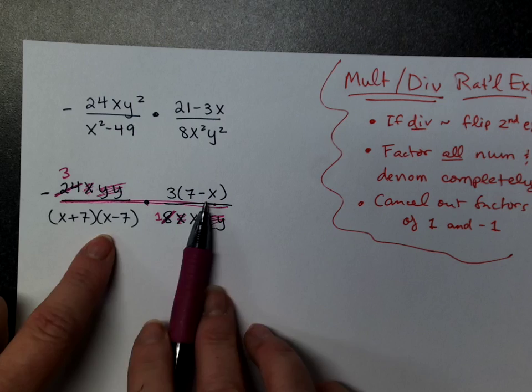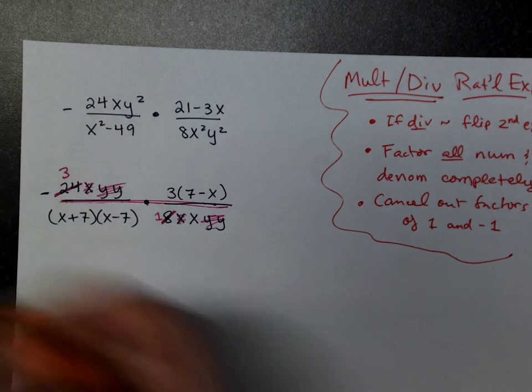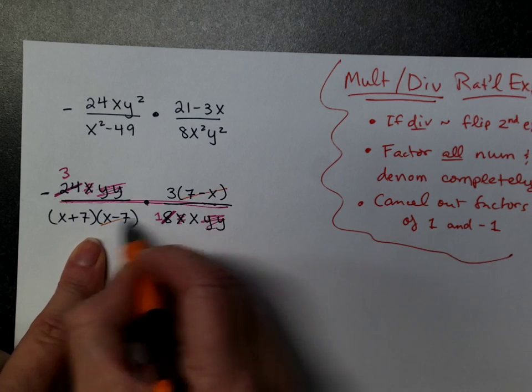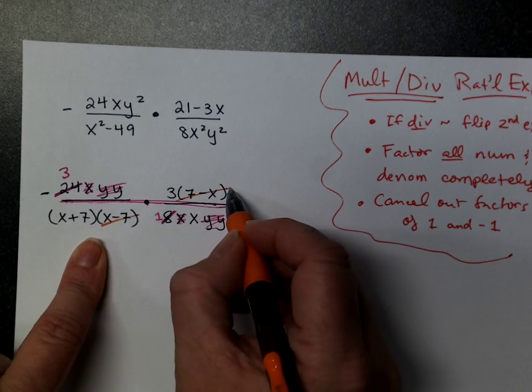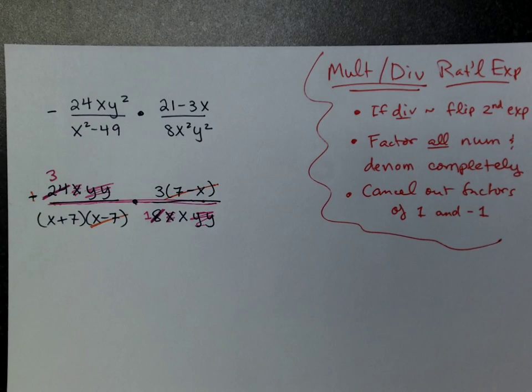So let's look at the binomials. Do you have any matching binomials? Yes, x minus 7. But they're not actually matching. They are opposites. That is a legal move as long as I change the sign to plus. It was negative, so now it becomes positive, just like was brought up a second ago.